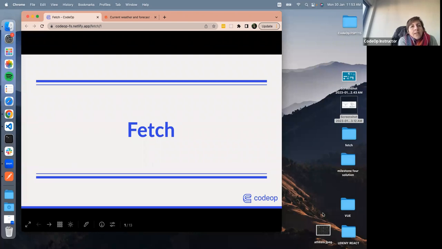And Fetch is not really yet backend, but it's our first step towards it because it will connect us with APIs. And APIs, it's a way of interacting with other programs, with servers, with getting data from the backend, from a database. So Fetch will be our tool to get data from somewhere else. Could be our data that is hosted in our server that we have created, a backend server with some database and with some data, and we will do that actually next week. Or we could be getting data from external sources from other servers.